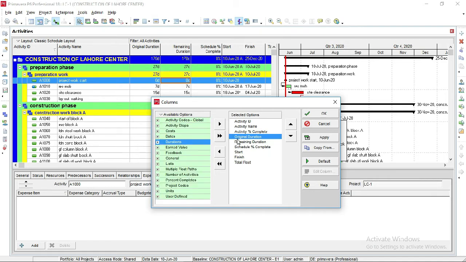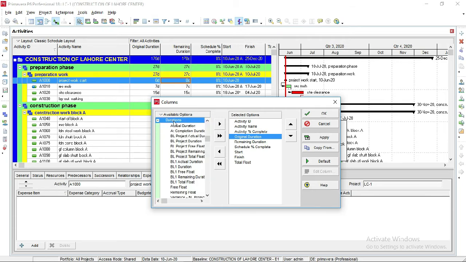To add the baseline duration after the original duration of the project, click on Add, expand Duration. In Duration you will see Baseline Duration, BL1 Duration. Add this column to the list after the Original Duration.